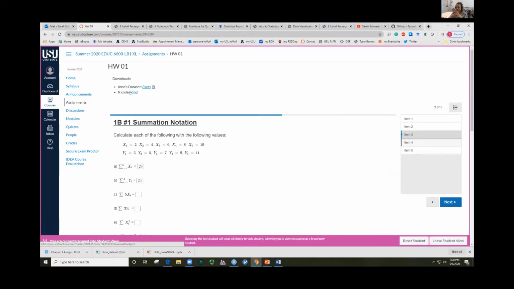Now there is something we need to be careful of. Your data file and your R notebook must be stored in the same folder. They have to live in the same place. For R to be able to import the data, it has to be stored with the RMD file. So I've downloaded them both, and they've gone to my downloads folder. I highly suggest you don't use your download folder and you don't use your desktop, that you create a folder on your machine to house your homework.